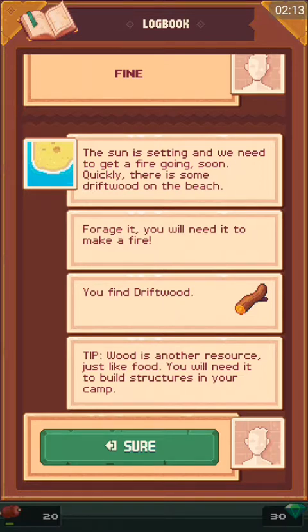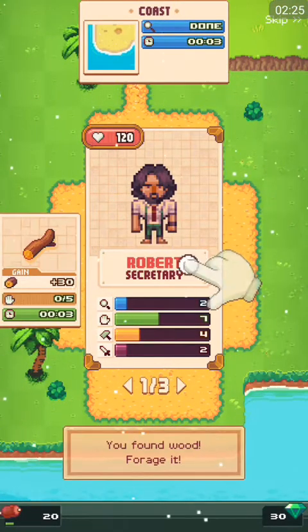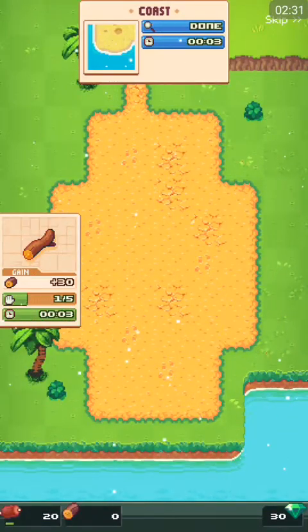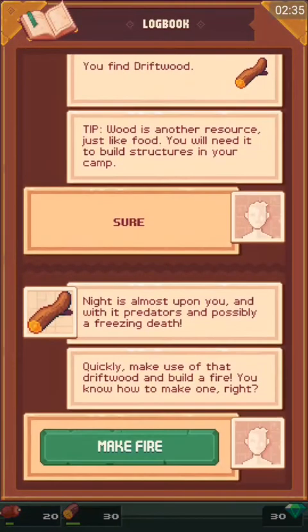Quickly, there's some driftwood on the beach. Forage it, you will need it to make a fire. You find driftwood. Wood is another resource, just like food. You will need it to build structures in your camp. Sure, that's cool. Boom, get that firewood. So glad this stuff only takes like 3 seconds. Yay!